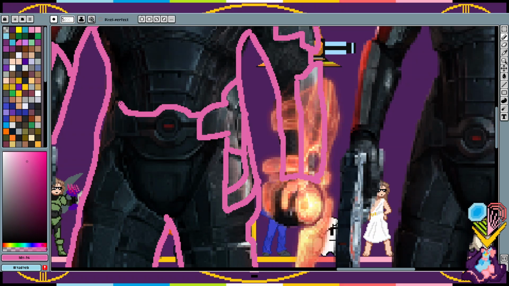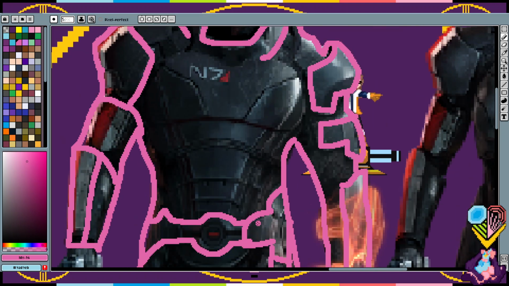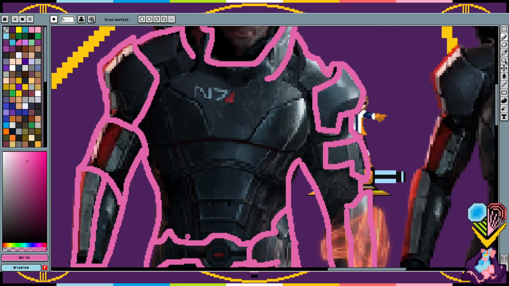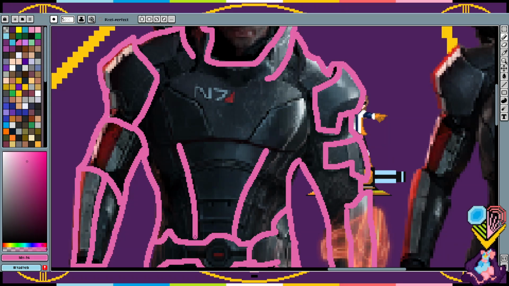Yeah, this game was great, and very soon, like the day after this goes up on YouTube, we're gonna be starting Mass Effect 2. So I'm very, very curious to see where that one goes. What's going on here with the stomach, the plating on the stomach is very similar to something we've done in a lot of other sprite art. Yeah, I'm very curious to see where it goes.